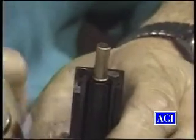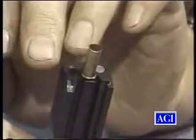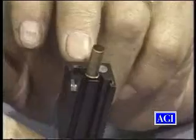It retains it. And to test to see if the extractor hook isn't too far from the bolt face, it needs to be 50 or 55 thousandths because the cartridge feeds up at a slight angle. If it's exactly 45 thousandths or 44 thousandths and you get a fat rim, it may not feed up underneath it. So about 50 to 55, depending on the exact gun. The hook of the extractor should be that distance from the actual bolt face. Now put a cartridge on there.